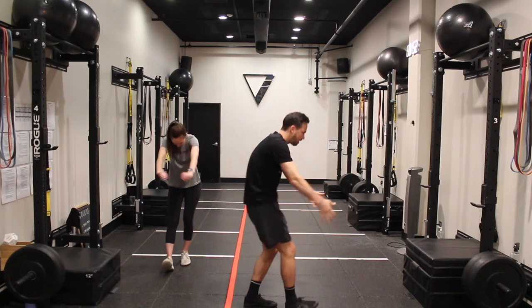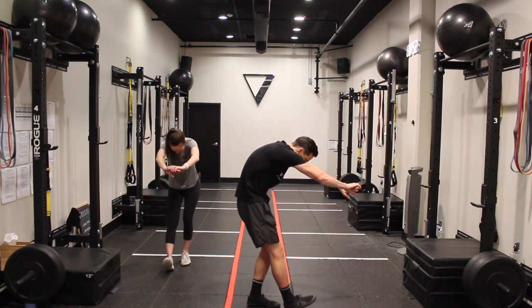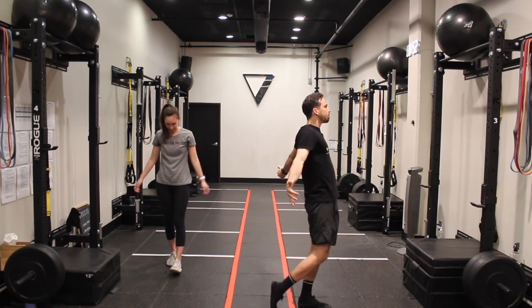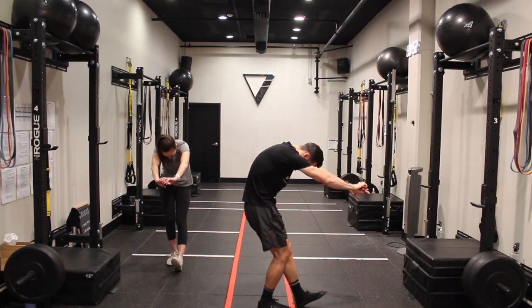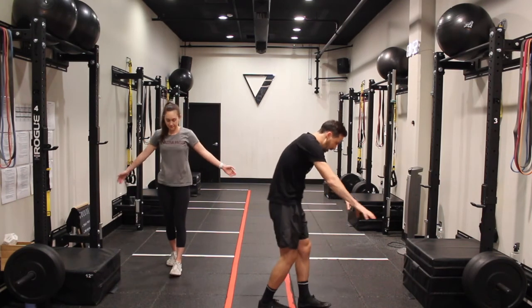Reaching forward. Inhale in, chest is up, and exhale out, reaching forward. Go ahead, switch to the other feet. Inhale in, and exhale out. Tucking that chin to the chest, reaching forward. Inhale in, and exhale out.